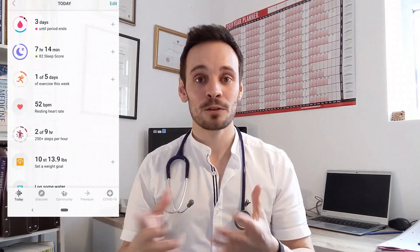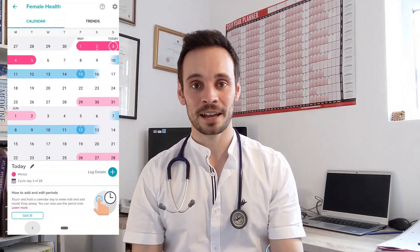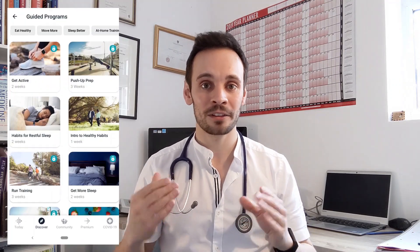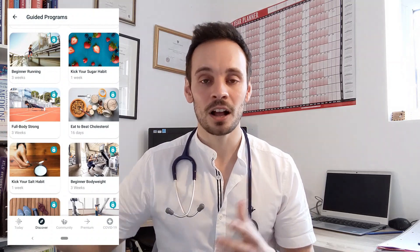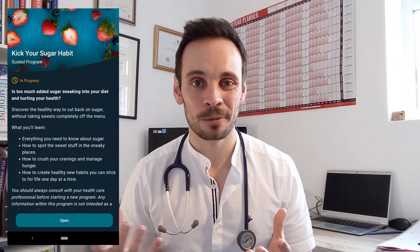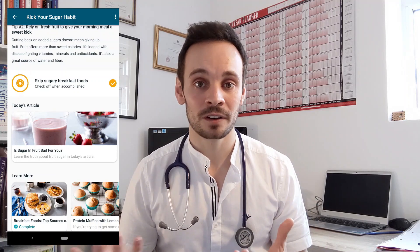What's most useful though is not so much what's in the watch but what's on the app. Through the app you're able to track calories by scanning the barcodes on the foods that you eat. You can track your water intake to make sure you're staying hydrated. If you're a woman you can also track your periods and identify the most fertile spot in your cycle if you're trying to get pregnant. What I like most about the app though is the discovery tab, which lets you choose guided programs to improve your health in general. Although some of these programs are hidden behind a premium subscription paywall, a lot of them are free.